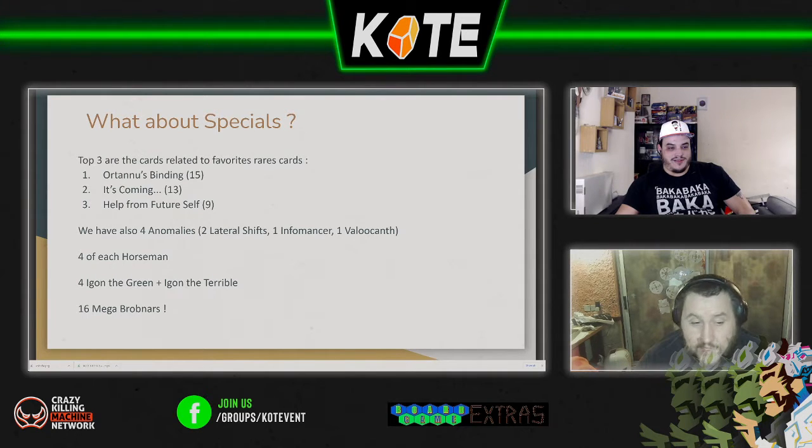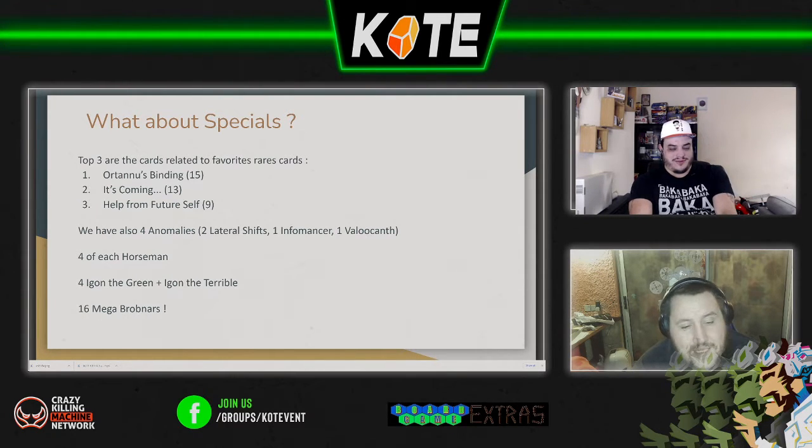Yeah, that's true. And there's 4 of each horseman, but you faced 2 of them in the same deck. I faced the double horseman deck, so I faced half the amount of horsemen in this round. And I got the green icon, terrible for them, at 16 Mega Brobnars. Again, great to see these guys get some love. Generally they're ignored, but it's great to see them here.